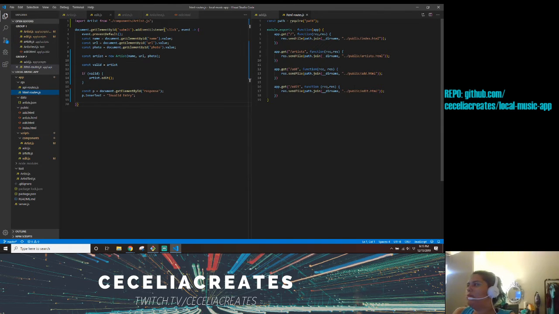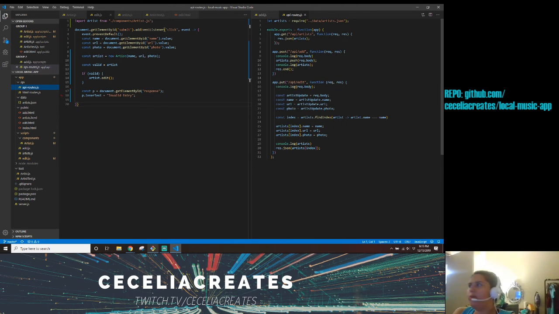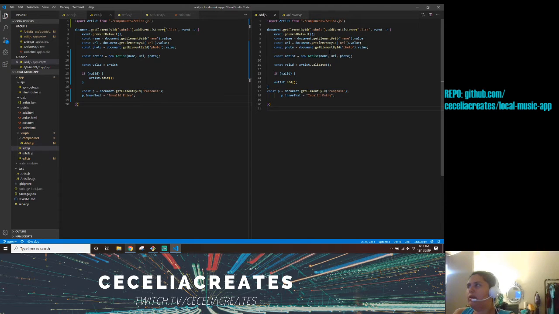Edit, public edit. Nope, that should be fine. API routes. Module.exports. Okay, but that's the thing, this isn't a module either. Import artist from components artist.js. Document.getElementById, if valid, artist.edit.